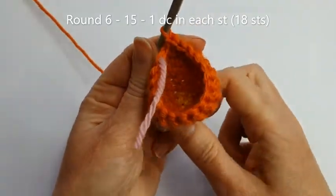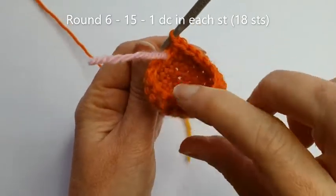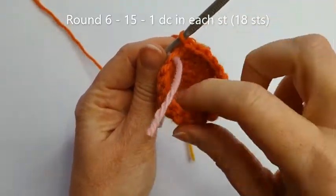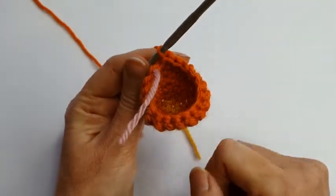So I've done 2 out of the 10 rows that have no increases, so I'm just going to go and carry on and do another 8 rows of 18 stitches.